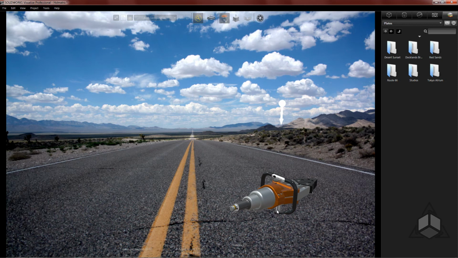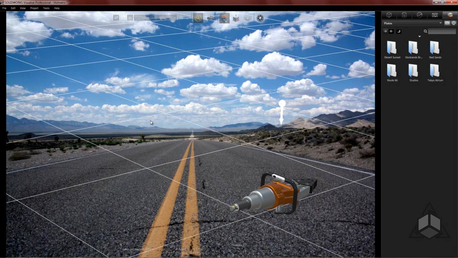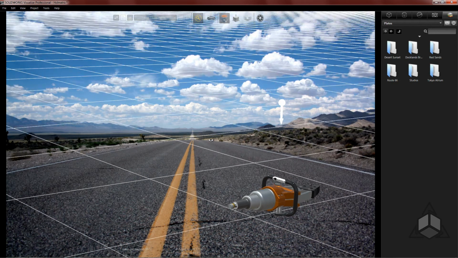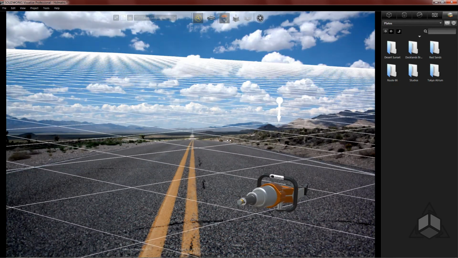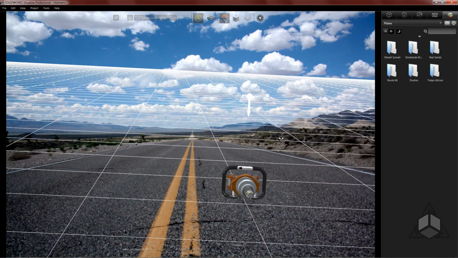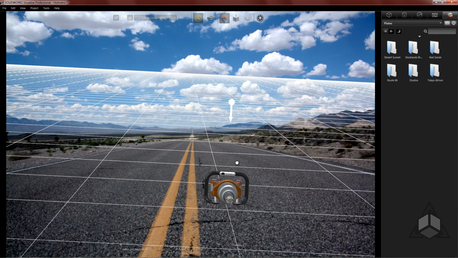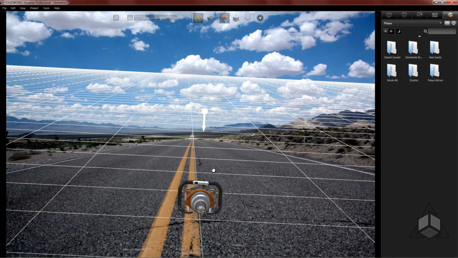Now that's talking about adding backplates and importing the saved backplates. Now the last thing I want to talk about is manipulating the model to fit the plate. So if we do a Control-G on our keyboard, it gives us a grid. And this grid is a grid of the model. And this is where we can line it up with some lines that are in our actual model or in the plate.